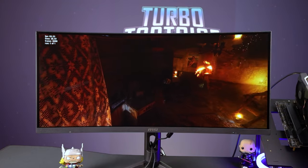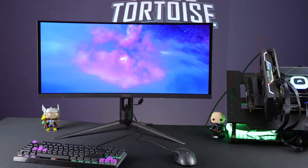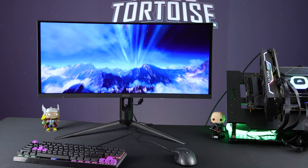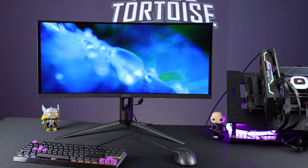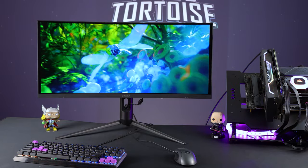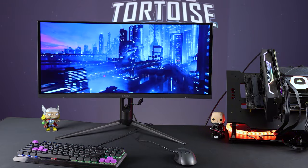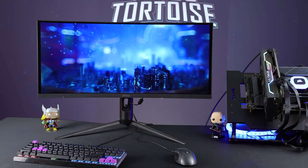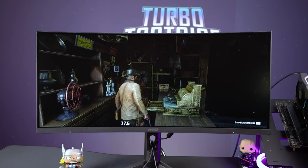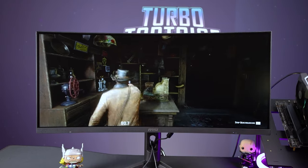The color quality and contrast on this VA are extremely good. For media playback and widescreen movies this is a no-brainer — the VA is definitely the one you want. IPS gives a washed-out feel a lot of the time; the contrast ratio just isn't as good. For competitive gaming the smear could be off-putting, but for big open-world games — GTA RP, Red Dead 2, Cyberpunk — this is absolutely exceptional, 10 out of 10.